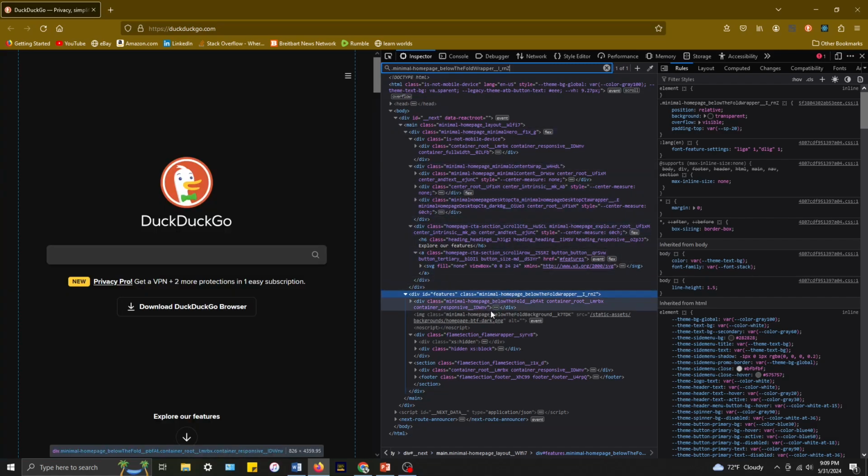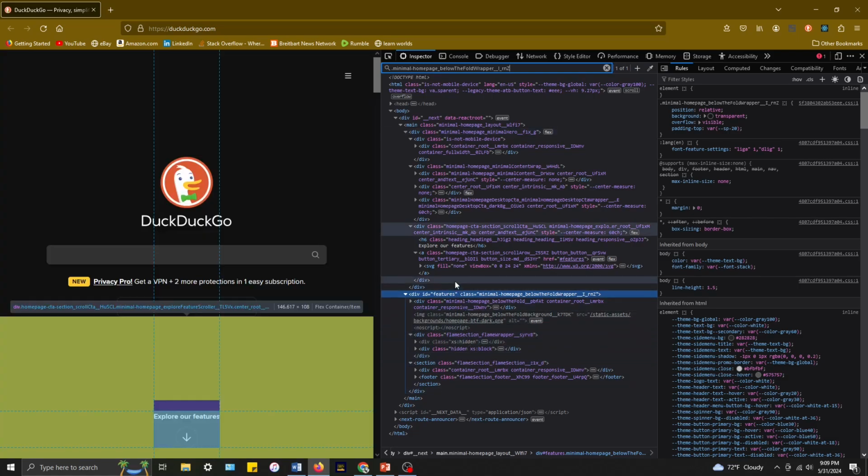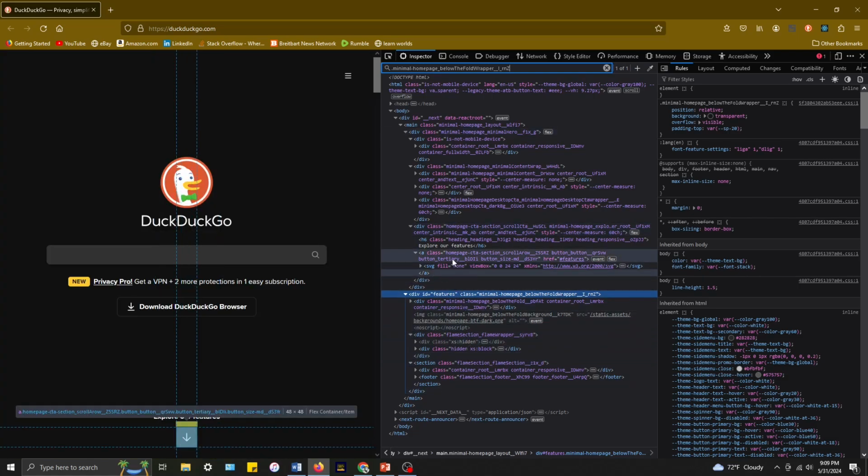I use the name of a class attribute as a starting point and then use another class attribute name to create a selector leading to the element I want.